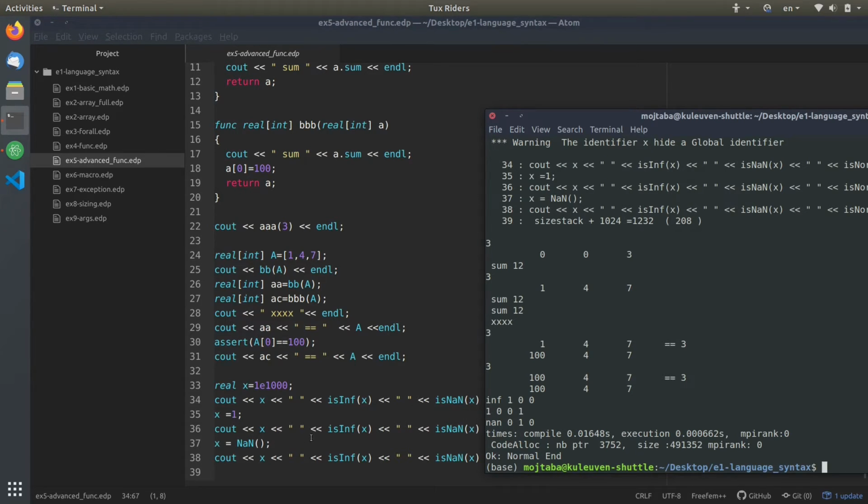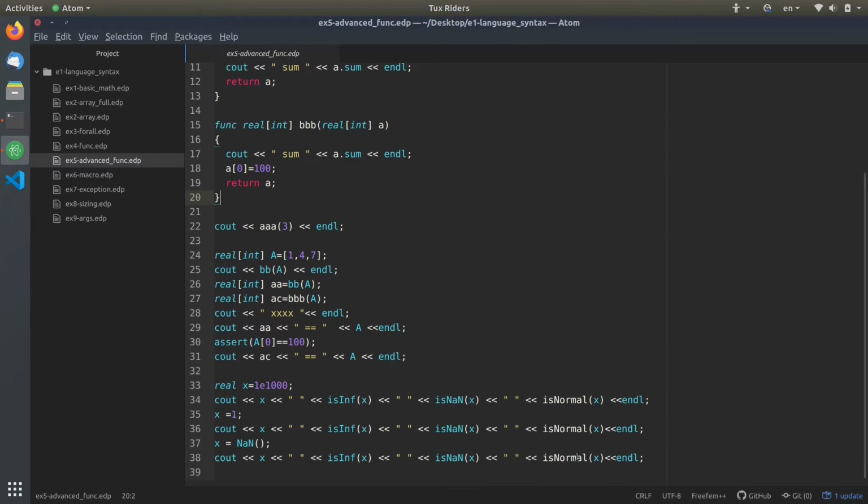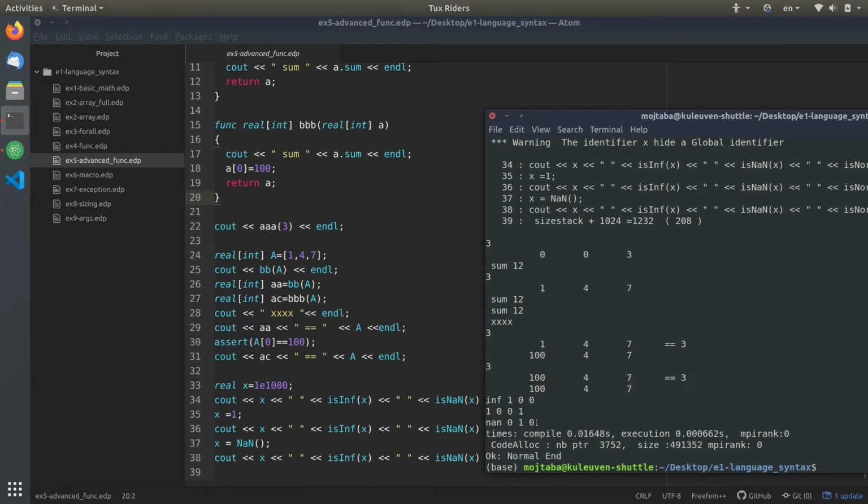And then this is not a number, it is a number, so it is okay. And then when we say xNaN, not a number, you can see that it returns something like this, and then it's not infinity, it's NaN, and it is also not normal. That's why it is 0 here.